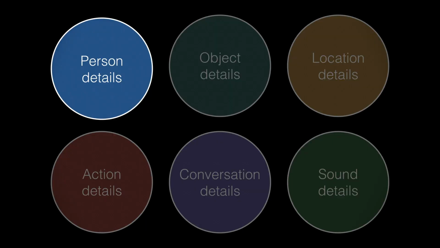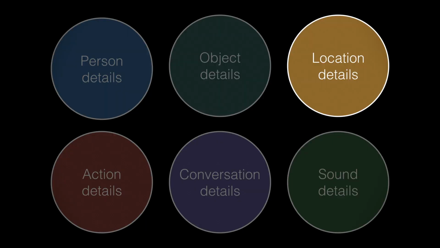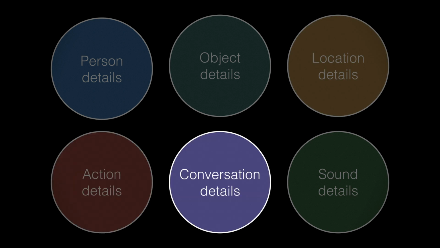Because of this, replacing or removing the change order and change perspective techniques from the enhanced cognitive interview has been discussed. One suggestion has been to ask witnesses for a second retrieval attempt with something called category clustering recall. Here, witnesses are asked to recall one more time everything they can remember about a crime episode, but this time they're asked to organise their recall and speech into broad information categories that are present in almost every crime. So things like person details, object details, location details, action details, conversation details, and sound details, rather than the temporal clusters used within the change order instruction.